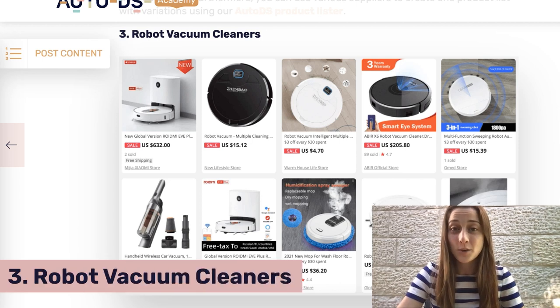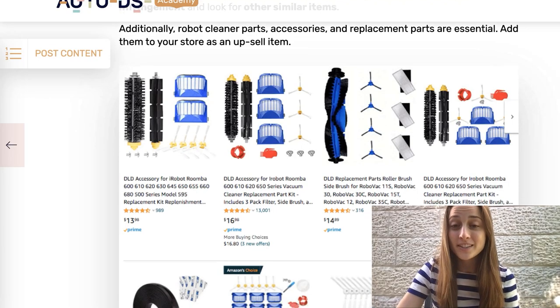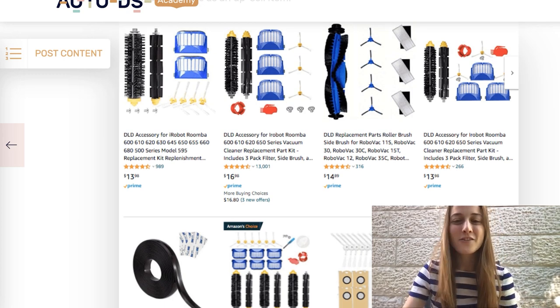Our third product of the day is robot vacuum cleaners. Black Friday is the time where people like to look for bargains, and they usually look for bargains on things that are normally expensive throughout the year. Something like a robot vacuum cleaner is a good product to go with — I myself bought one on Prime Day a few months ago and got a good deal. One thing I would warn about is making sure you don't list any brand names that might be deemed as Vero products — for example, iRobot, which is a big brand. Go for the other versions that aren't Vero and you should be fine. In addition, you have a chance to upsell here with a cleaner for your robot cleaner, so you can offer something that goes along with this product in your checkout process and make a bigger sale.